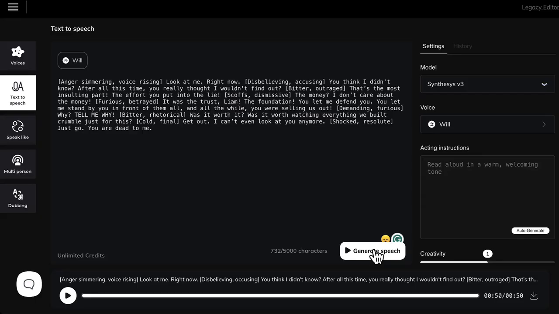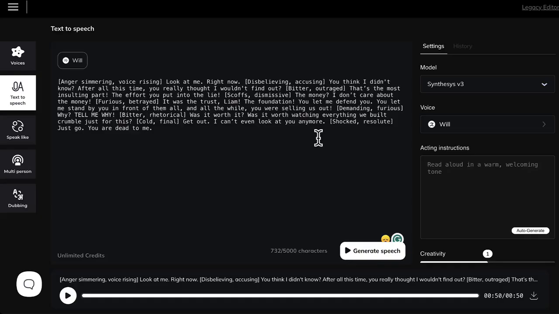You could see why the Actors Guild was on strike. They're really worried about AI taking their jobs, and this is what they meant. And this is also money for you if you get ahead of it, because you could do audiobooks with something like this, because this is better than most narrators of audiobooks, as an example. All right, so that's the next thing I wanted you to see, the text-to-speech and how it is best with Synthesis version 3.